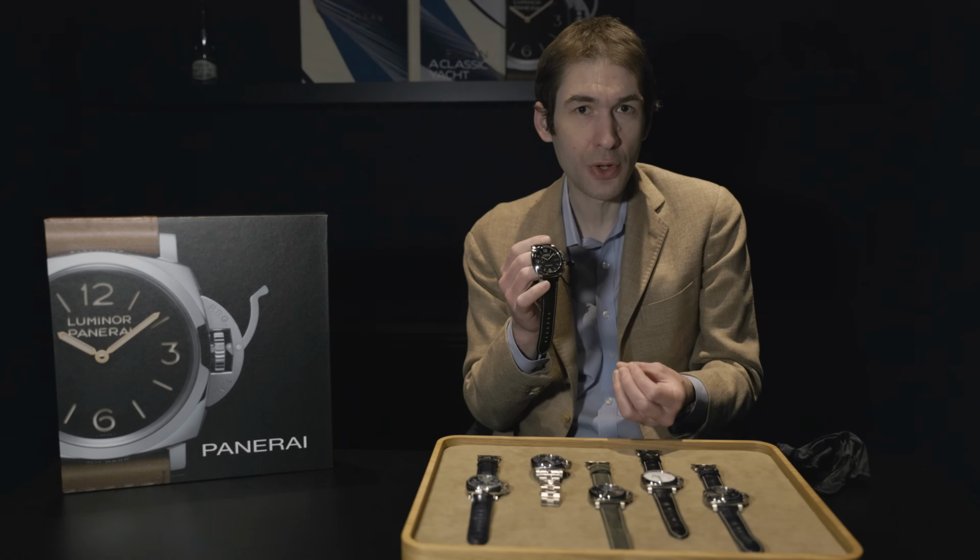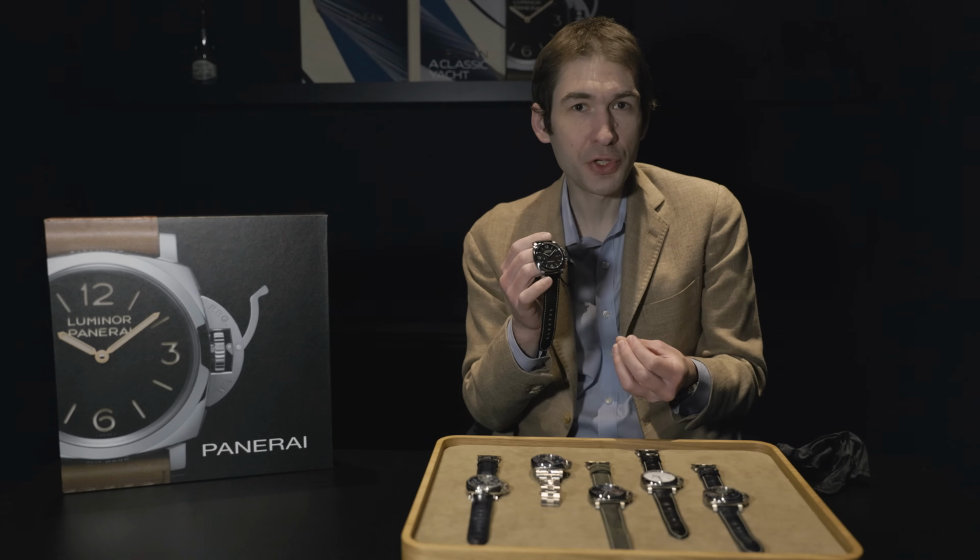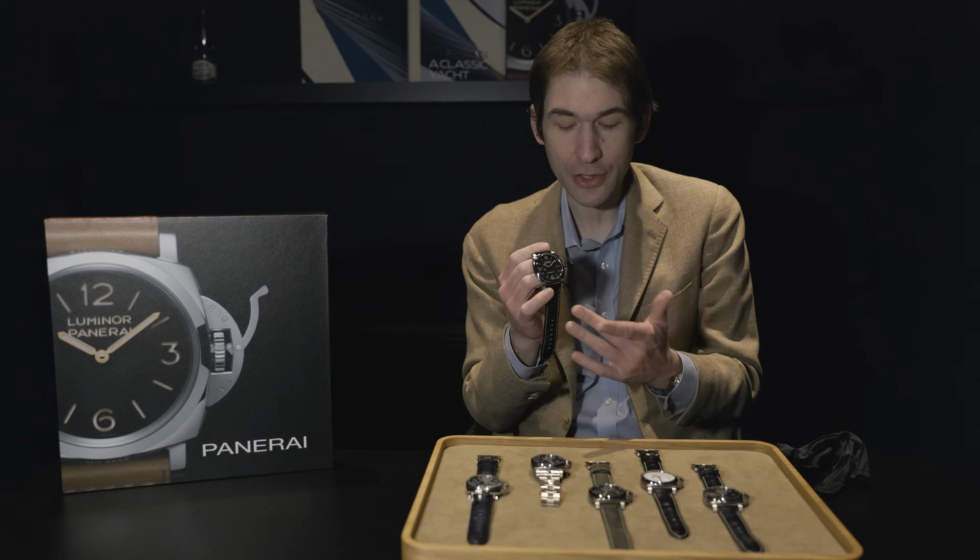Now another major change is LumiNova. Of course, Lum is a long-time Panerai hallmark, and this is a new X2 variety that is going to be a lot brighter. So if you want that dusk till dawn type of Lum that doesn't have to be recharged in the middle of the night, it's got that going on.